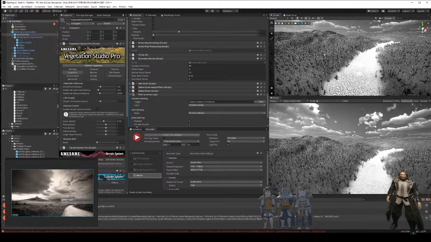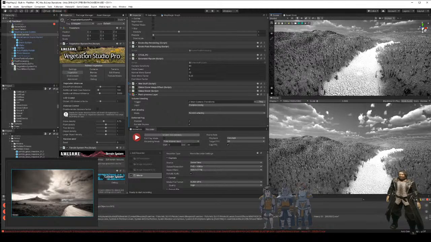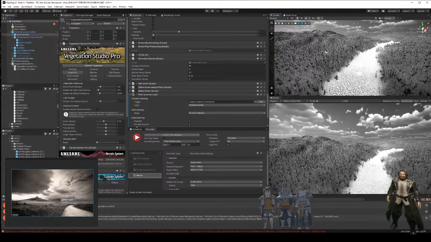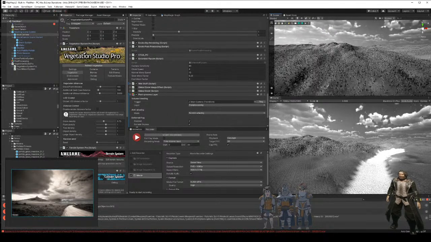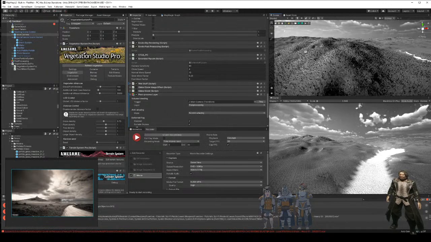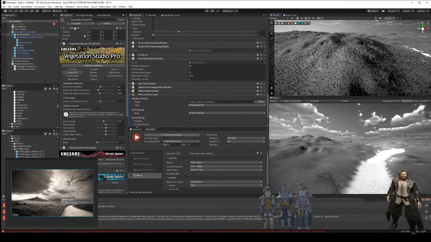The clouds in the position they're in right now is really actually pretty close to the reference image. All right, let's do the castle on the hill. I think I want to maybe widen this hill just a little bit.